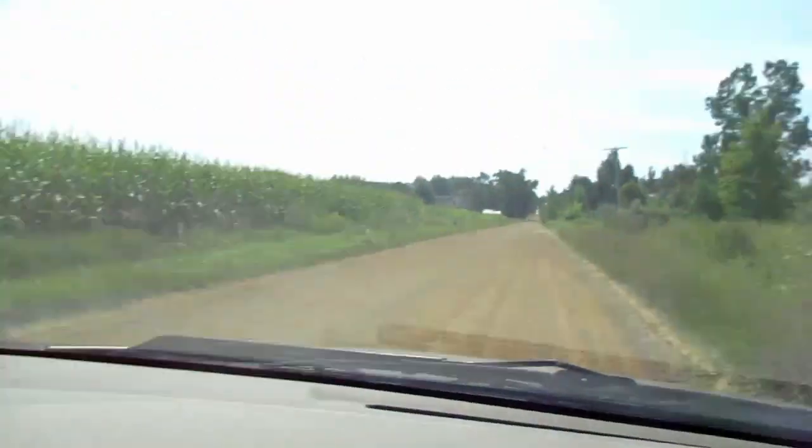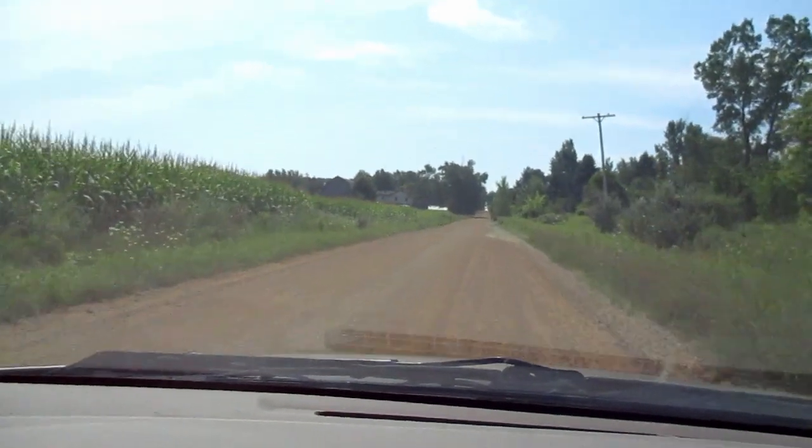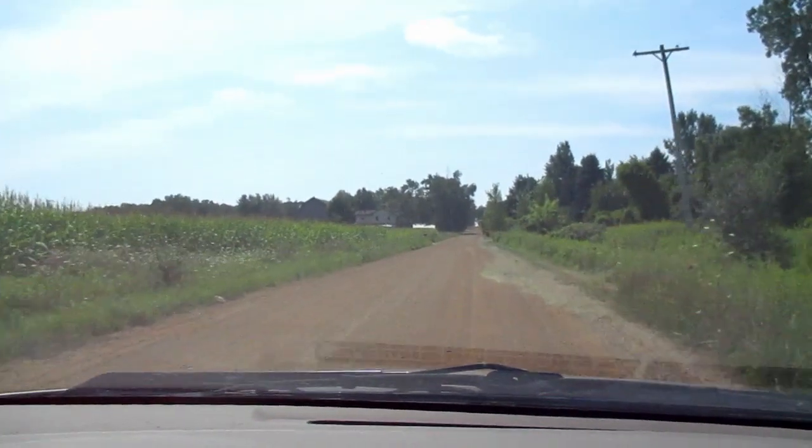Alright, so after like 50 minutes, I think I might be honing in on something. There's a barn up here that I might have a view of, and it's actually pretty cool. Man, I don't know if I'm gonna get a view of this or not. Any other time of year when the corn's not here, no problem. It doesn't look like from this angle I'm gonna get a view. All right, we'll find out in a minute.